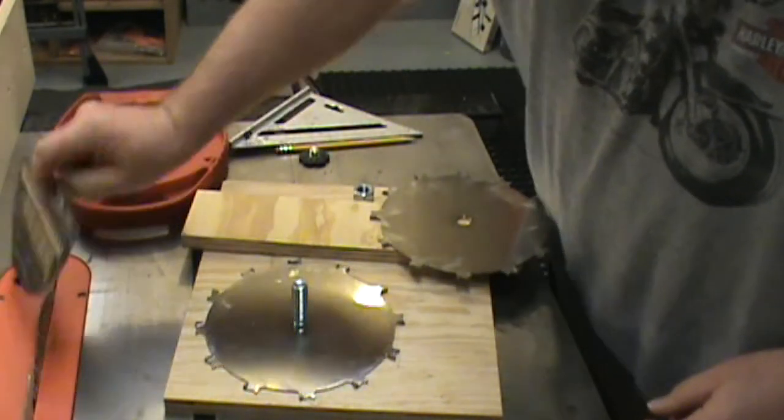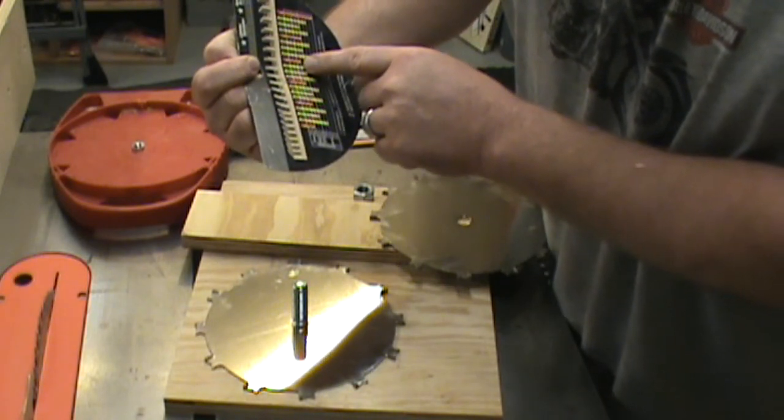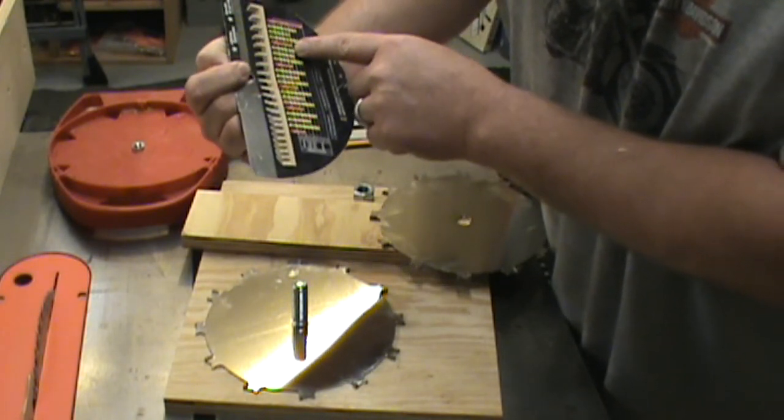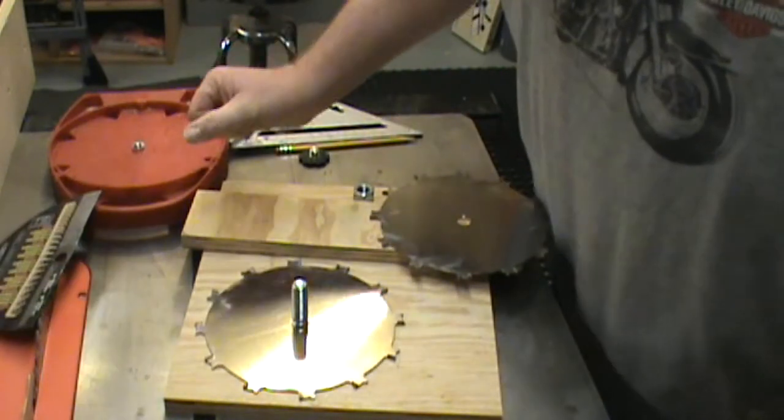This is about 3/4 plywood. You can look at your chart to find out roughly how many chippers, and you basically need 3 chippers and 2 spacers.